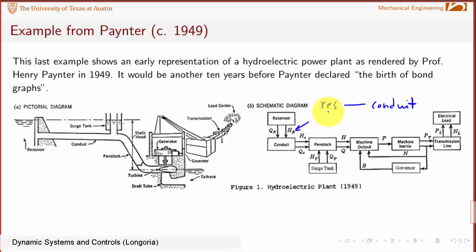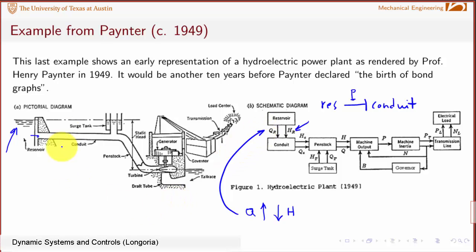Okay, so you know that the reservoir is something that we model as, say, here it is. It's not going to change height very much. So that's going to have a specified pressure, because we're going to say that the height of that water is not going to change very much. But when it's known, it's not changing very fast. So it's always going to have the same pressure here. That means, causally, really the way this should have been specified, if it was redrawn, was that pressure is specified into the conduit, and the conduit specifies flow. So this is really the way it should have been drawn with bilateral signals at this point.